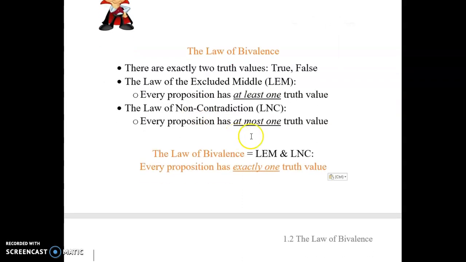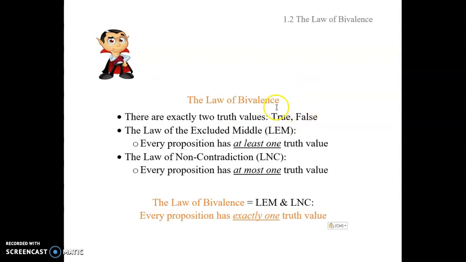So the basic idea is fairly simple, okay? We assume that there are exactly two truth values, true and false, okay? And that's it. And as I noted, there are logics which go beyond this, but for introductory purposes, this is what we're going to be working with, okay? Throughout the entire semester and throughout the entire course. So there are exactly two truth values, and they are true and false, all right?